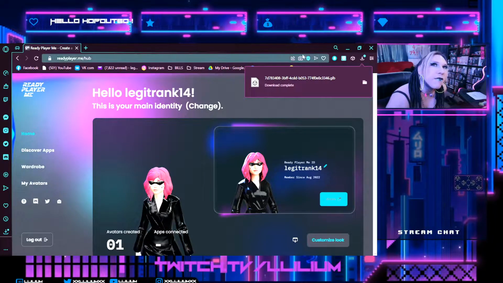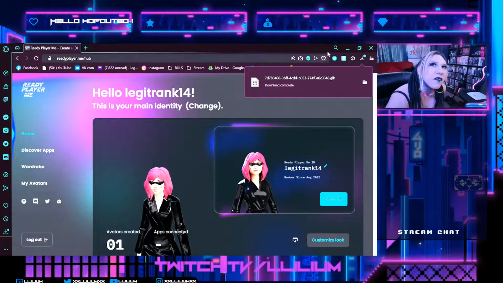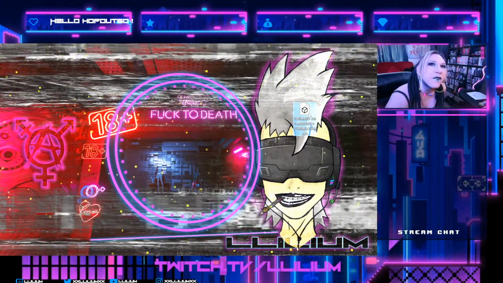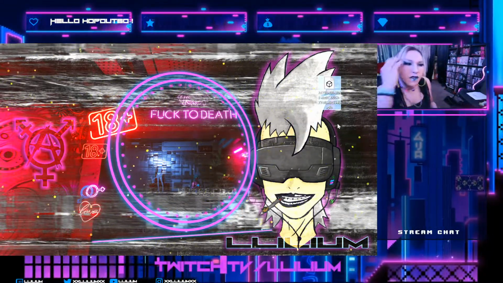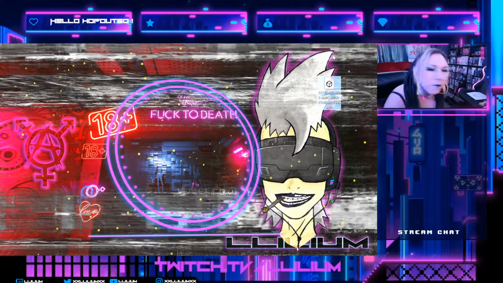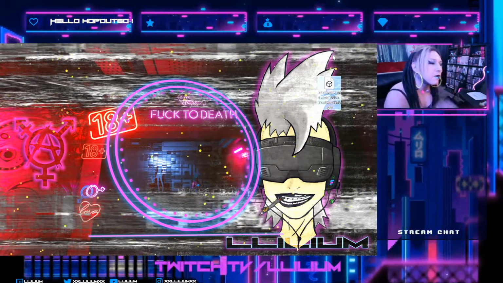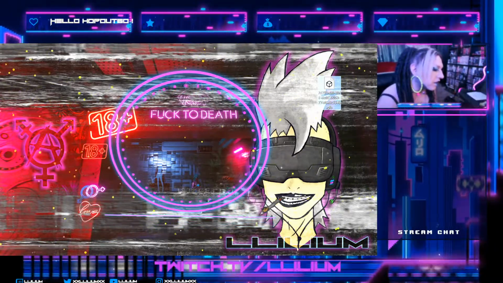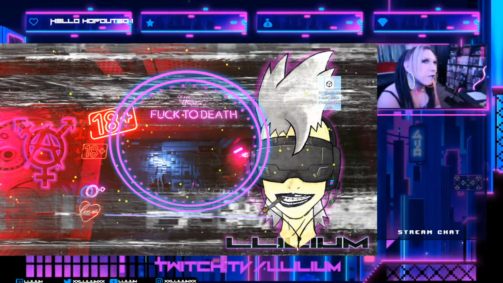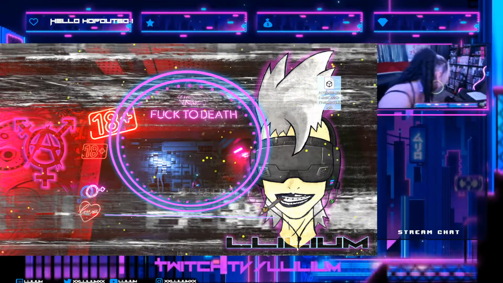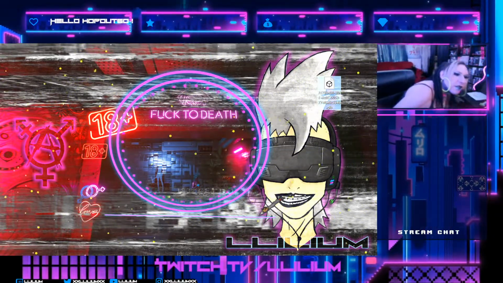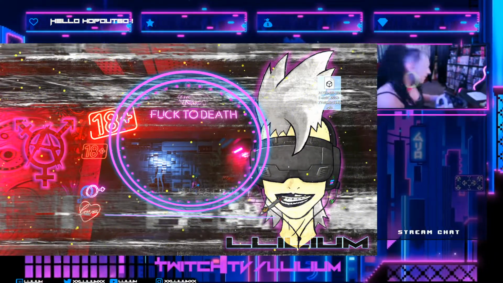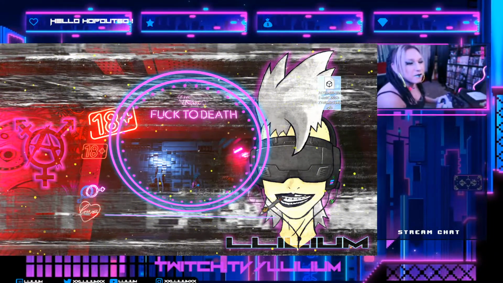Once you have that file in front of you, just remember what it's named, and you can drag and drop it to your desktop, and then here's your file. My desktop's cleaned up a little bit, particularly for this. Now we are going to jump into Neos, and I'm going to show you how fast it is to create your avatar. Here's going to be the beginning of the Neos stream, and from there we're just going to explore and do stuff after we get this first part done.